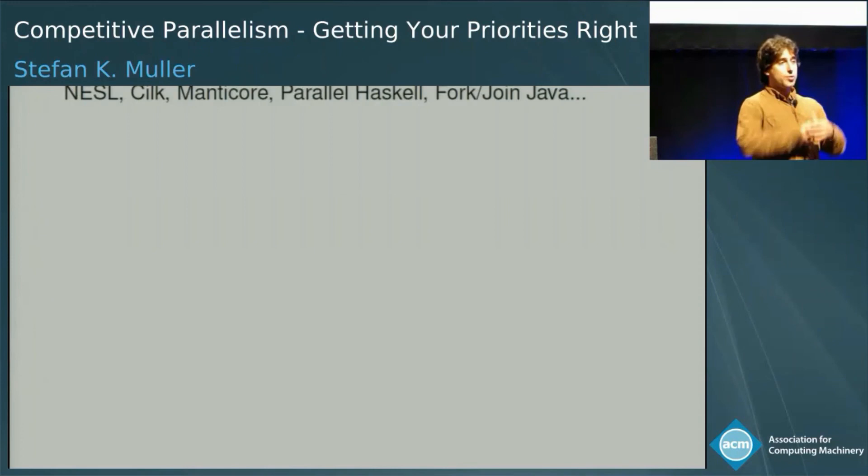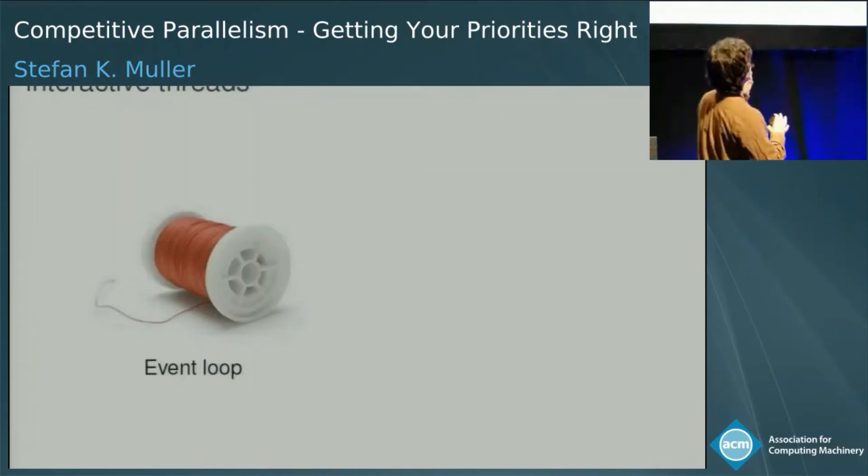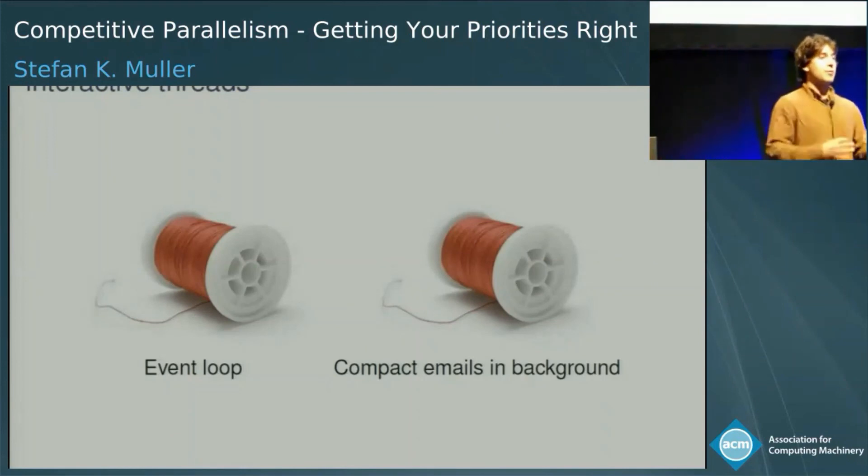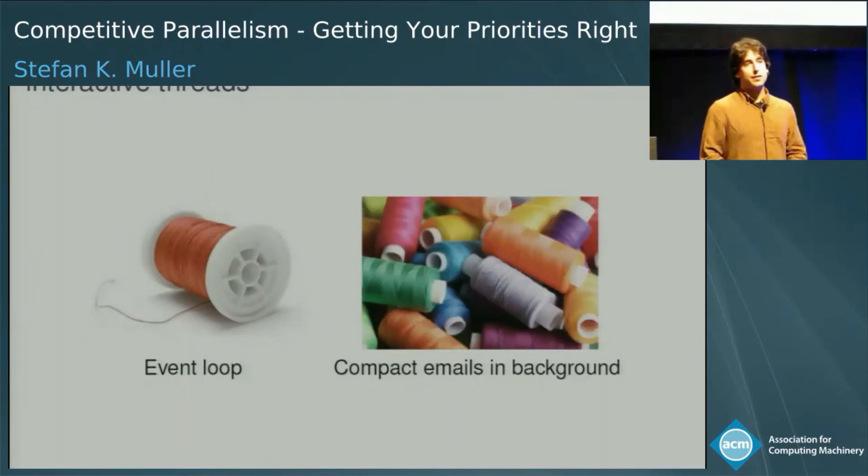This is a bit of an exaggeration, but surely you've all started a computation that takes way longer than you think it should to finish. So we're in luck. There are actually a whole slew of languages that are designed to take a big computation and make it go faster by using multiple processors. The problem is that there is one thread, or maybe a small number of threads for handling the event loop of the email client. Another thread to handle compacting the emails in the background. Of course, we just said that we're trying to parallelize that. So it's actually not just one thread compacting emails. It's many, many threads compacting emails. And so the runtime of these cooperative languages isn't able to distinguish between the one thread that's running the event loop and the thousands or millions of threads that are compacting emails. And so the result of that is that your event loop gets run whenever the scheduler happens to get around to it, which is not the best thing for responsiveness.